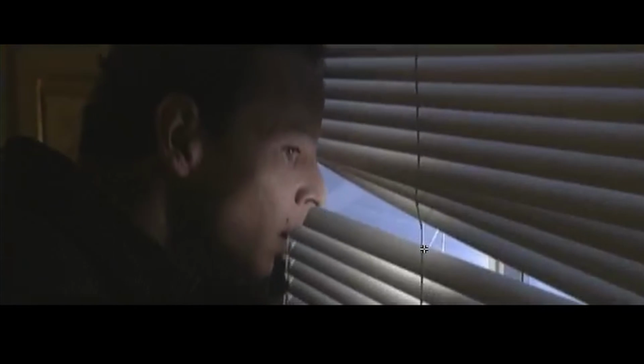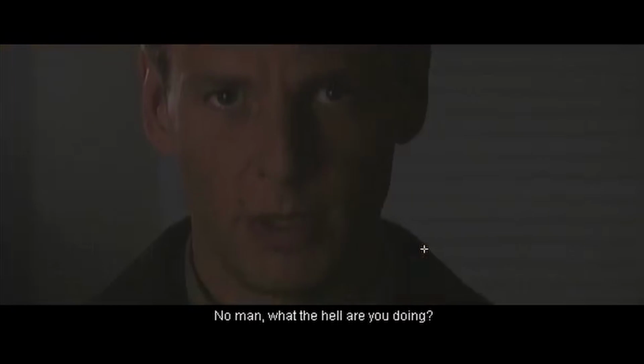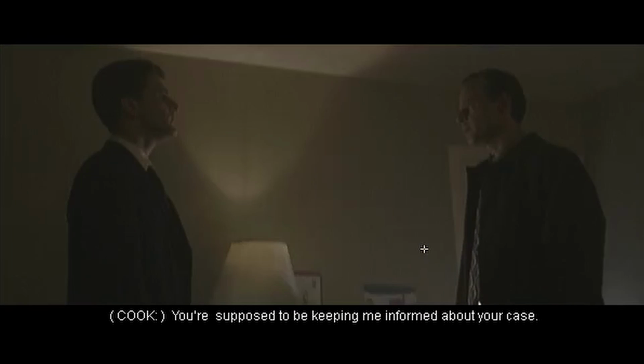Returning to your apartment, a slightly manic Cook arrives and demands to know why you've left him out of the loop on the case. After a less than convincing explanation of why his fingerprints were on the Tarakan, he spins a tale of a smuggling operation involving FBI corruption and claims he is being targeted.